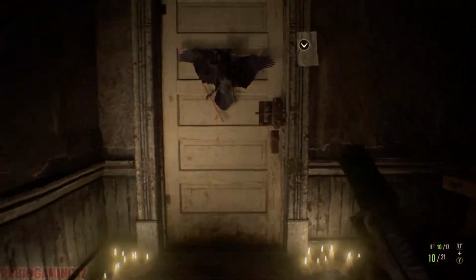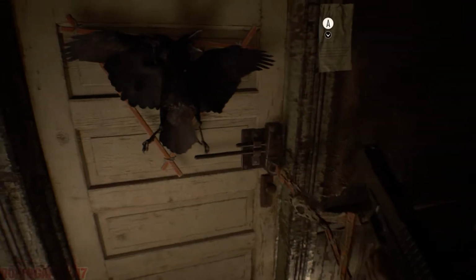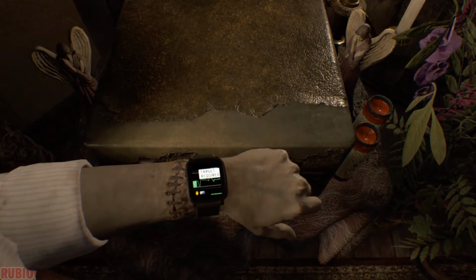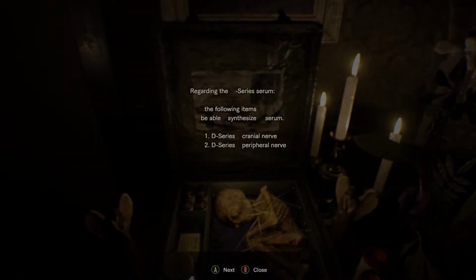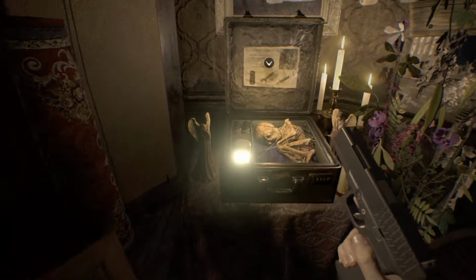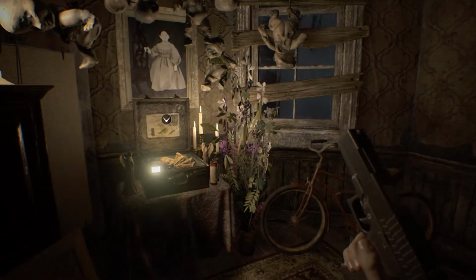Alright, now we can progress through this door here. We read this, right? Yeah. Target acquired. Regarding the serum, the following items are able to synthesize serum: a D series cranial nerve and a D series peripheral nerve. Jesus Christ, I'm a bio major and I couldn't pronounce it. Wow. I think that's it. So you need a head and an arm, right? I hear a phone.